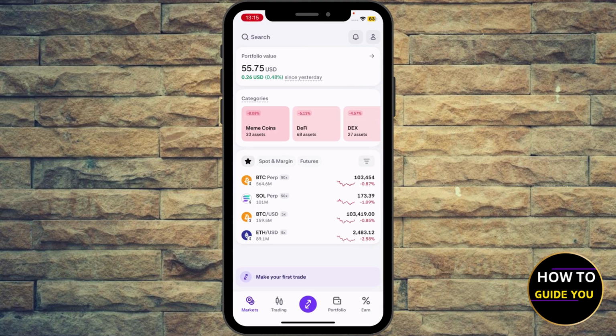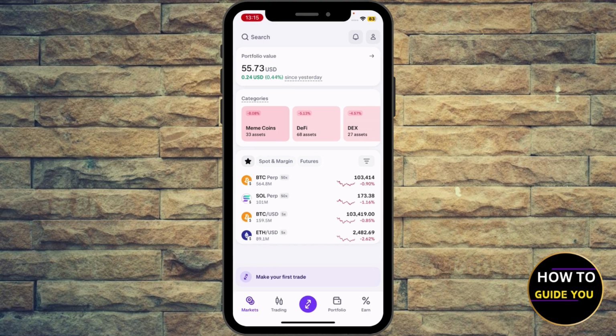So if you want to exchange from one asset to another, or if you want to convert from Bitcoin to Ethereum or Ethereum to Solana or whatever, you can't do it on Kraken Pro because Kraken Pro is a trading app. Like, it's not a wallet. So you can't convert from one exchange to another. You need to use the Kraken wallet app.